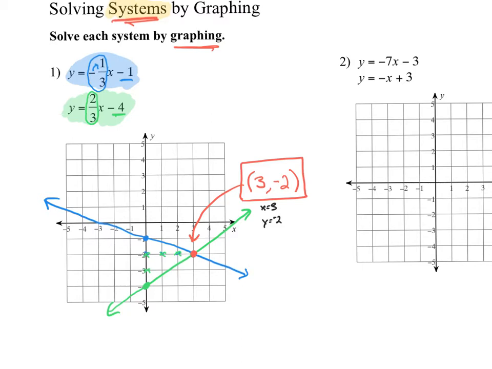Now, if you wanted to, you should be able to plug these in. I plug in -2 for y, and 3 for x in y equals -1/3 x minus 1. Then I get -2 equals -1 minus 1, so -2 equals -2. Guess what? It does equal -2. Let's try it in the next one: -2 equals 2/3 times 3 minus 4. Just plug in x and y. -2 equals 2 minus 4, so -2 equals -2. Yeah, it works for both of them. That's a confirmation we have the right point. So that's what it looks like.